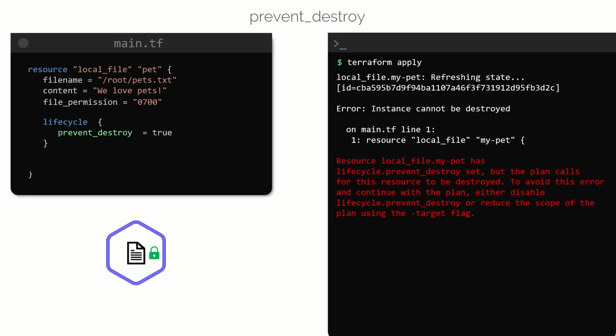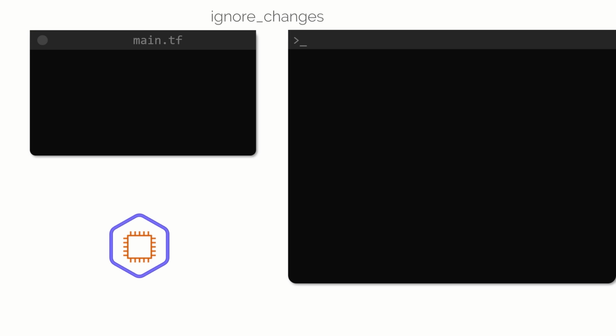For example, a database resource such as MySQL or PostgreSQL may not be something that we want to delete once it's provisioned. One important thing to note here is that the resource can still be destroyed if we make use of the terraform destroy command. This rule will only prevent resource deletion from changes that are made to the configuration and a subsequent apply. The last argument type that we are going to see here is the ignore_changes rule. This lifecycle rule, when applied, will prevent a resource from being updated based on a list of attributes that we define within the lifecycle block.